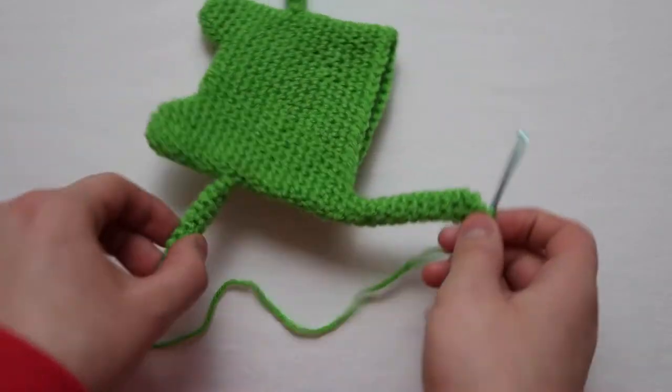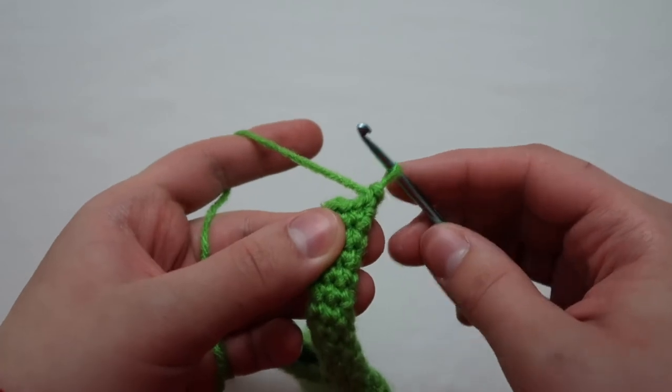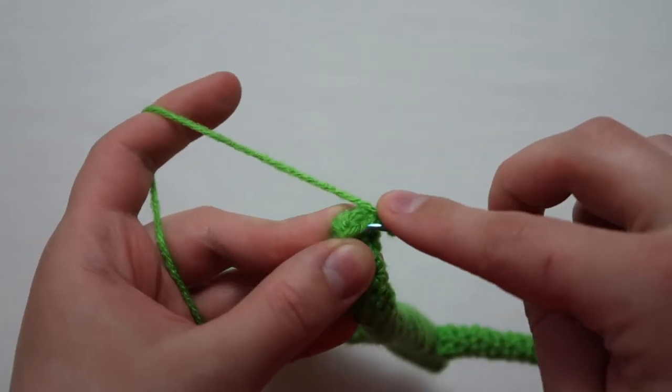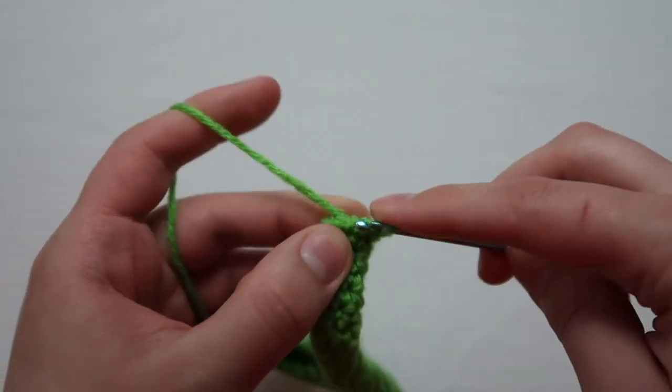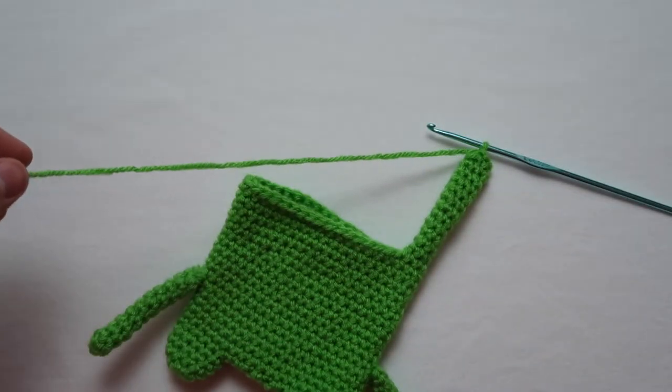Now that your leg is long enough, all I did was make a slip stitch, take a tapestry needle, and go back and forth through all my 6 stitches, tighten it, make a knot, and then I pushed the end through the leg and cut it off.